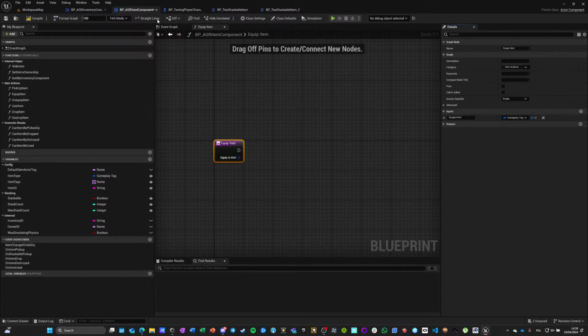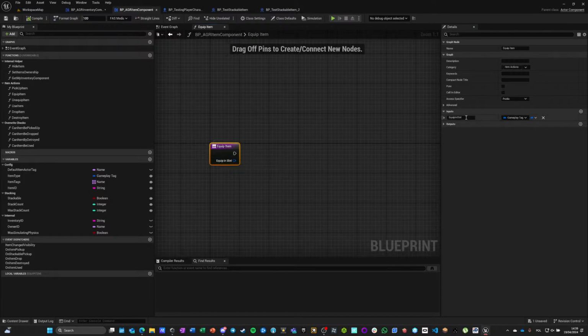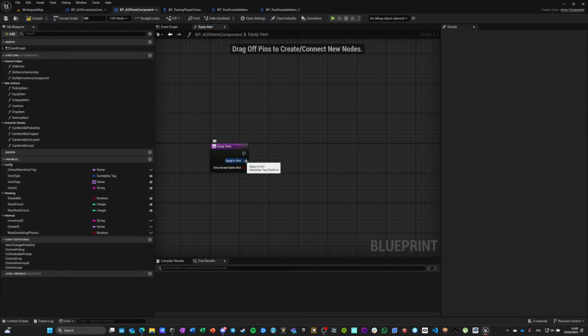And ID for a slot of equipment will always be a gameplay tag, so there's no way of breaking this. Like using names was bad idea in the previous setup. And then we need a parameter which says only accept same slot. So that basically does a item slot comparison. If not, it's up to the developer to compare it.